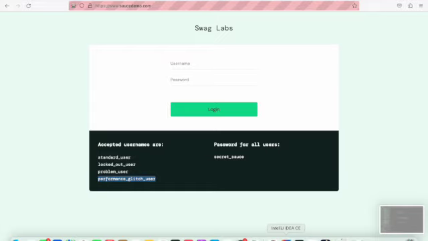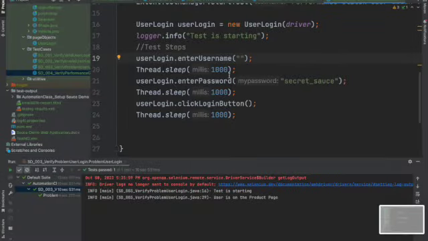Okay, so we come back here and we paste that. So user enters performance glitch, user enters password and then clicks on the login button. Then let's see if when we run this once, if this user will still be on that page.